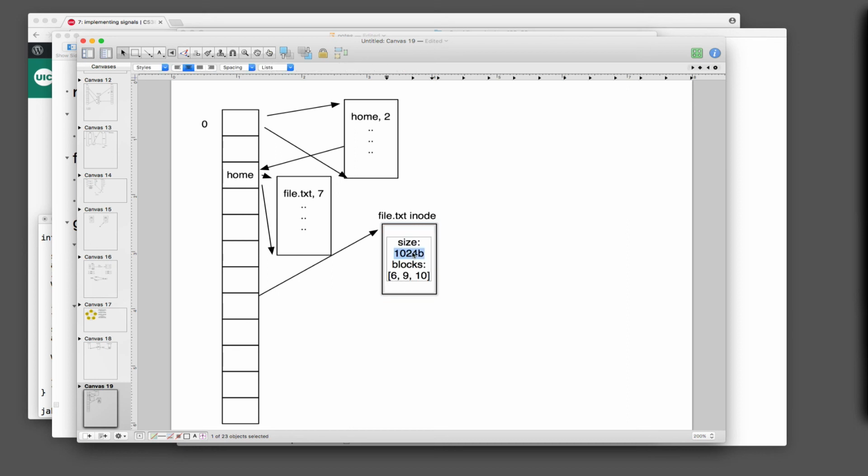In fact, this needs to get a little bigger. This file is this size, and the contents of the file exist in these blocks in this order. So now if you want to read the first 512 bytes of the file, you go and read block 6, and you're done. Read-only file systems aren't much more complicated than that. The difficult part perhaps would be to pack everything close together so you don't use too many blocks.